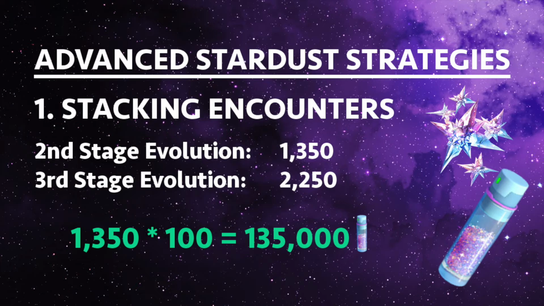Now, the current gift event and Go Fest in Yokohama has made this a little bit more difficult because the research tasks have changed. However, during the event, I think that these research tasks are going to either revert or we're going to get new second stage evolution encounters, and you need to keep an eye out for those.